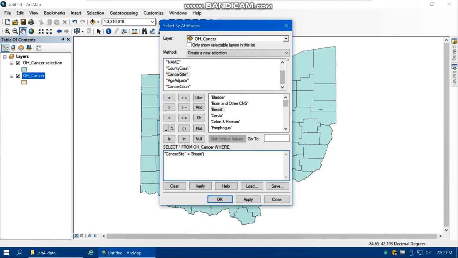Cancer site should be equals to breast cancer, so put everything in parentheses, and here, breast cancer should be greater than 60 and less than 65.